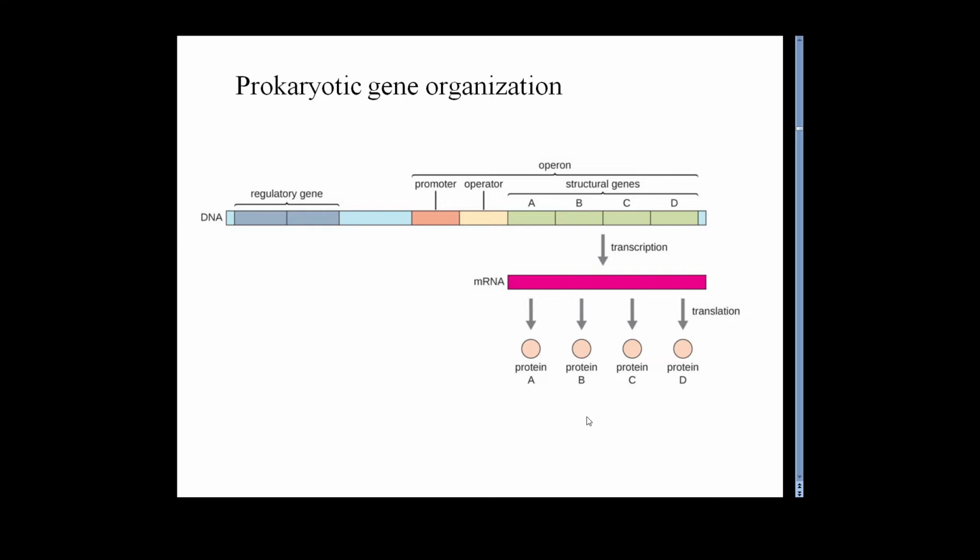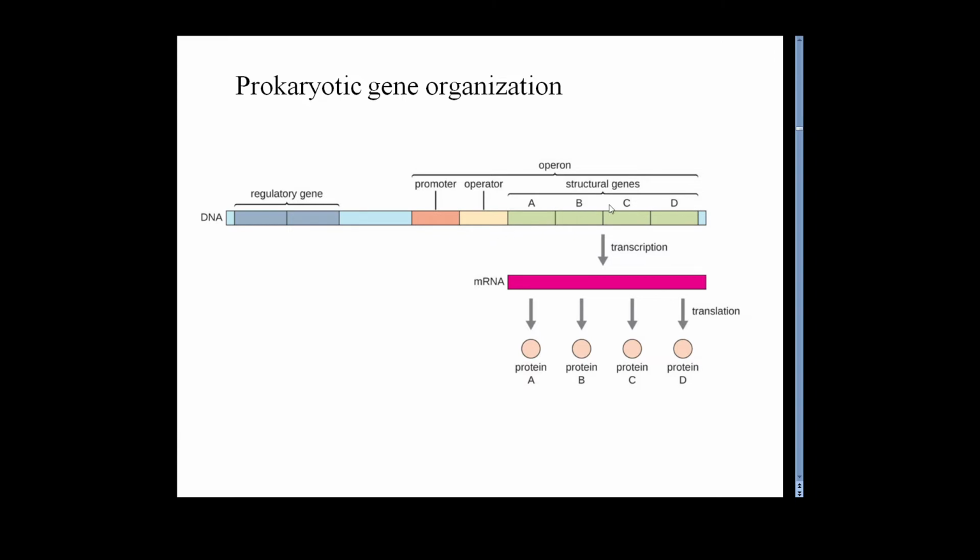Next, details of prokaryotic gene organization. It can be organized on the operon principle, the operonal model. Are all genes organized this way? No, but nearly half of all genes in the prokaryotic genome are organized in an operonal type. This is especially true for plasmid genes. It has a promoter, one regulative part, the operator, and a lot of structural genes.